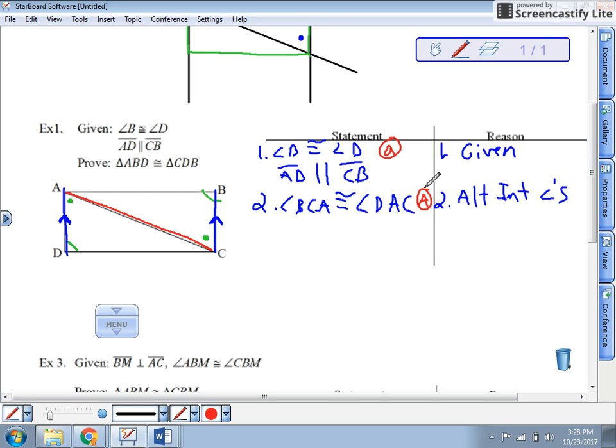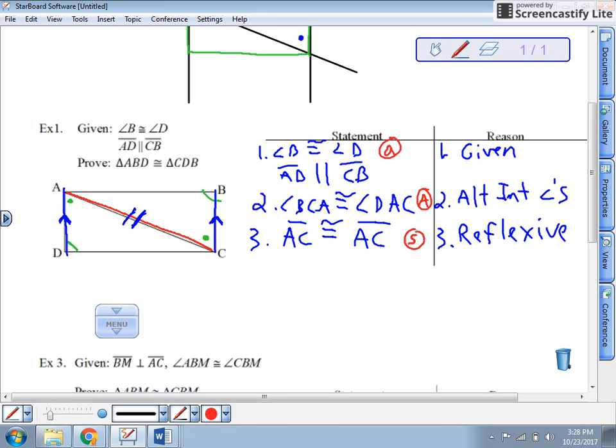So you can see our picture, we've got two angles. Well, in red, you can see that they share this side. So we can say that this side right here is in both triangles. There's that reflexive property, so we say, hey, segment AC is congruent to itself. It's in both triangles, so obviously it's the same piece. So that is the reflexive property. I can put a little note there. Hey, I've got my third piece proven congruent. So now I can prove it.